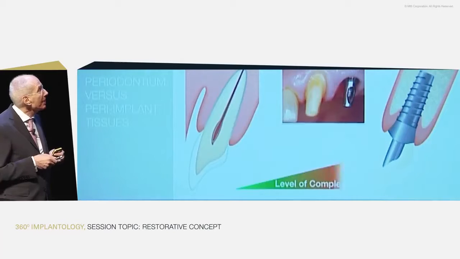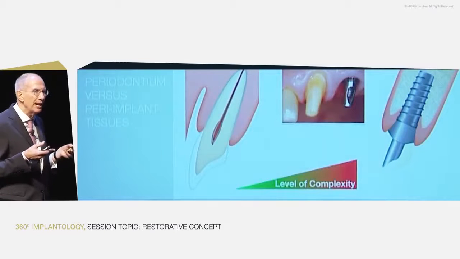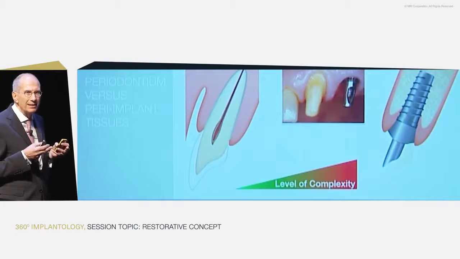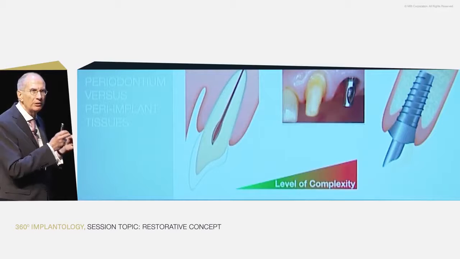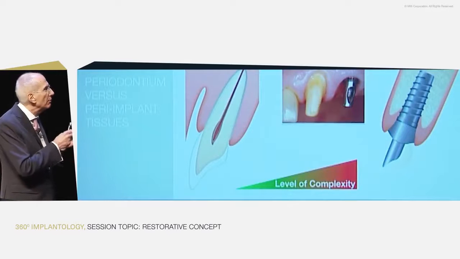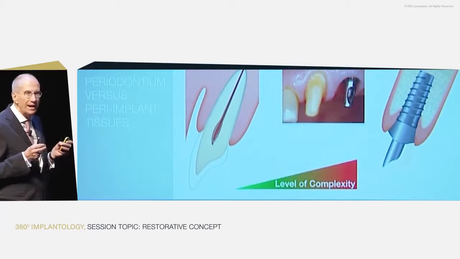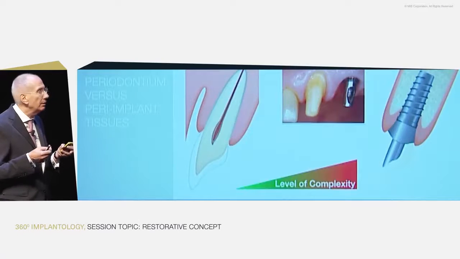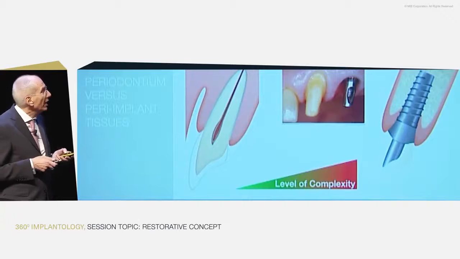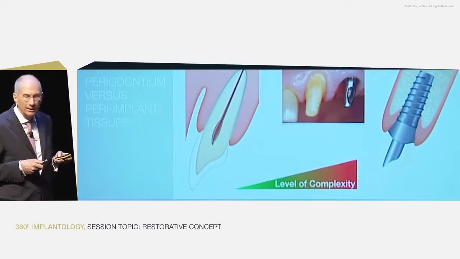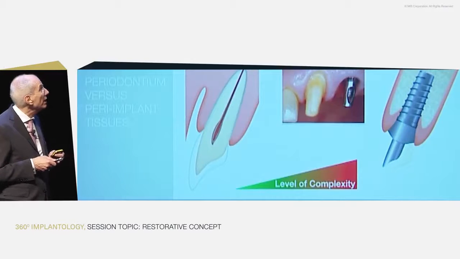And that's why it's more complex, and it has been very nicely shown by Nitzan this morning how complex it is, because we are not dealing with a periodontium. We are dealing with scar tissue that has to be modeled and modified, taking time, surgical intervention, and so on, to get to a similar result as with a natural tooth. And this picture very nicely shows the difference between the periodontium and the implant situation.